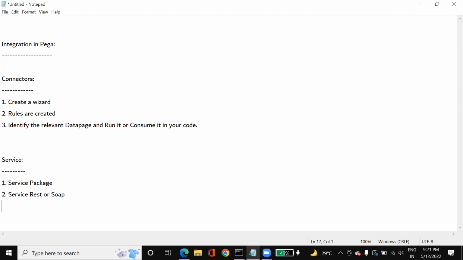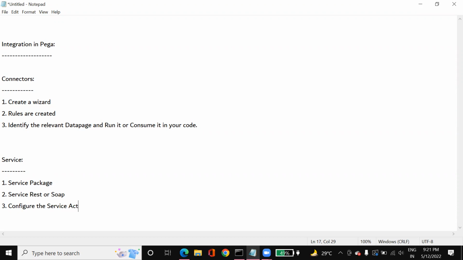If you want either XML or JSON, you can use REST. If you want only XML, yes, you can use SOAP. Once you're done with the service REST, next you need to configure the service activity, where your business logic should be.